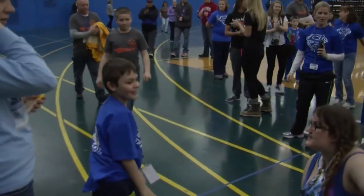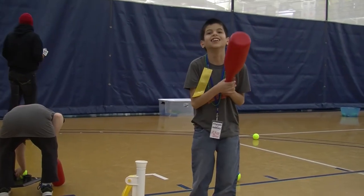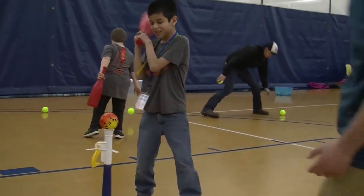Go get your ribbon. Tell me what you're doing today. I'll be doing the softball throw and 100 meter dash. And the 100 meter dash starts at 11:30. And I just want to support the Michigan Special Olympics and the Hope Community Center and all my friends around here. Tell me how it feels to be an athlete in today's event. Oh, just great. It makes me feel great. It makes me feel proud inside.